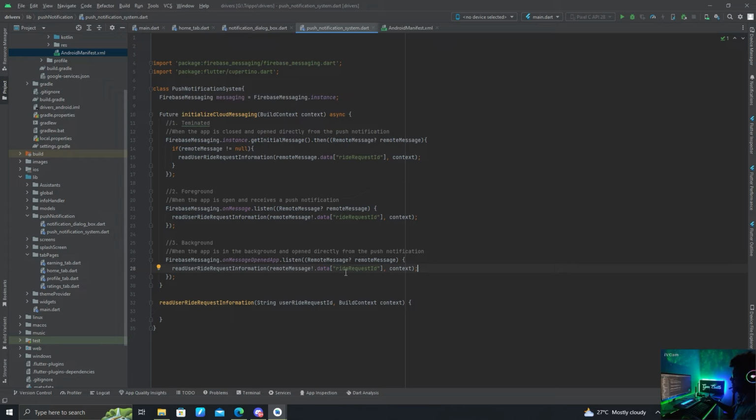And our push notification class and initialize cloud messaging function is done. Now let's create this function.